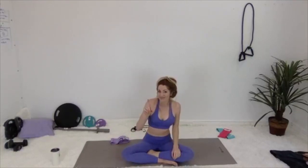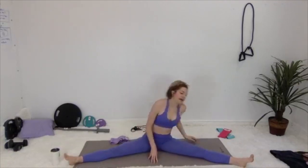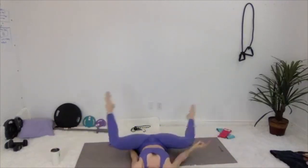Awesome, so let's go ahead and recap what our challenges are for every day. Remember what day one was? Day one's challenge was open up into your wide splits as often as you can throughout the day. Reading a book, folding laundry, playing with your kids, watching television, whatever it is, find yourself in this pose, or you can reverse and have it in this pose. That is day number one.